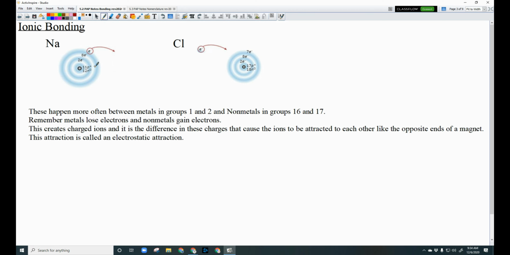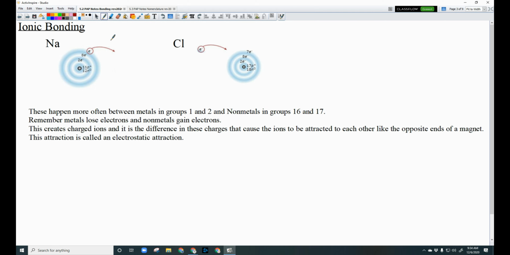Sodium is a metal. It's got 11 protons and 11 electrons, and it's a neutral atom. So 2 electrons in this first orbital, and then 8 electrons in the next orbital, and then just 1 electron in this outer orbital here. And so it really wants to have 8 valence electrons. So it wants to lose this 1 valence electron that it currently has.